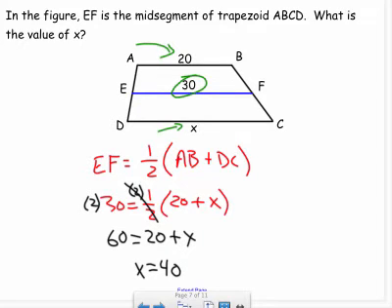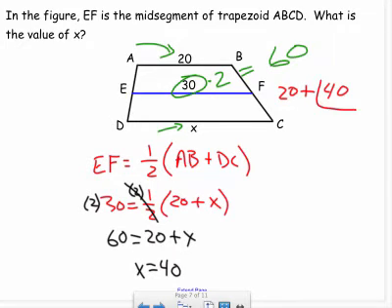So I could just go ahead and double it. So 30 times 2 gives me 60. So now I just think, well, 20 plus what gives me 60? 40. So I know that it has to be 40. So a couple different ways to do that. I would prefer mentally. I think it's just a little bit easier than going through the math. And it should make sense, right? If I solve for X, this should be the biggest side by looking at my trapezoid.